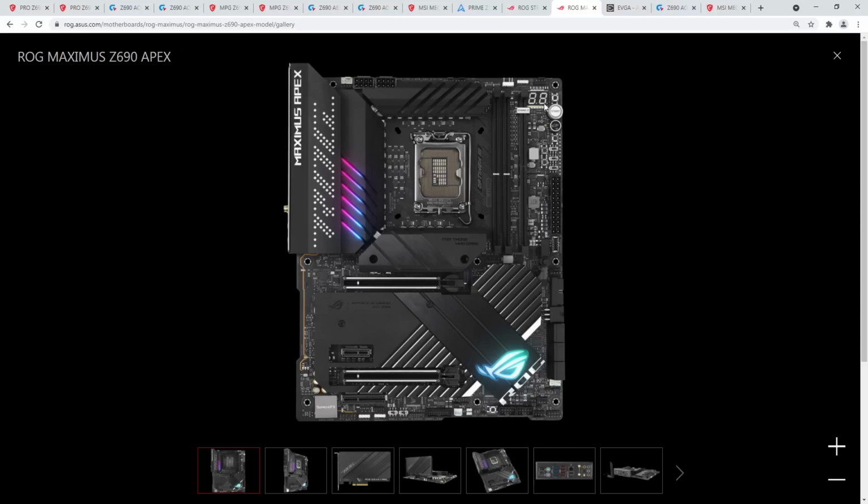You get a huge postcode, which I'm a big fan of. That's an abnormally large postcode readout, which is just cool. It makes it even easier to read. Board obviously has dual BIOS functionality. There's now BCLK up-down buttons, which is something I never thought I'd see on an Asus motherboard. That's not a feature that they've ever had built into a motherboard. They've always had some kind of weird dongle thing to get that functionality, but now it's just built into the board. So that's really cool.